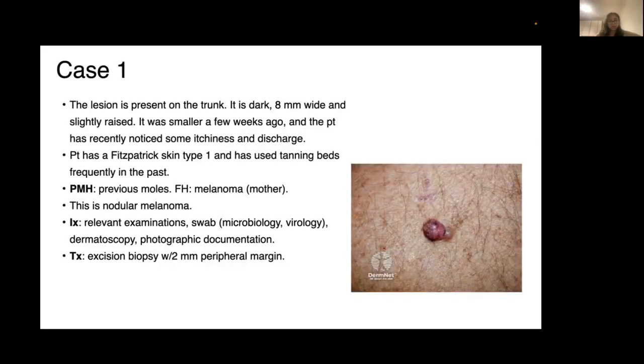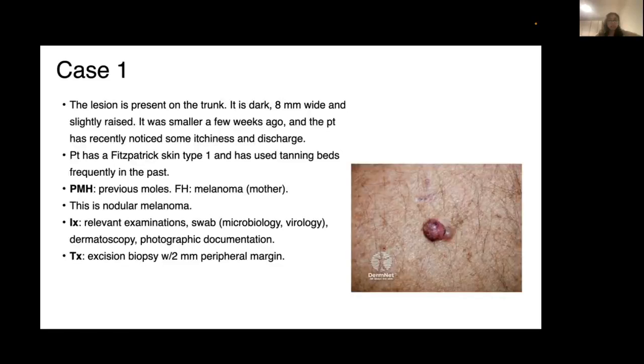So obviously examining the lesion, doing a full dermatological examination, not just of the lesion, but of the whole skin. We can do a swab if we're worried about it being something infectious. Then we want to look at the lesion in more detail, so we can do dermatoscopy. And it's also important to do photographic documentation of the lesion, because then we can track if it's changing over time or not.